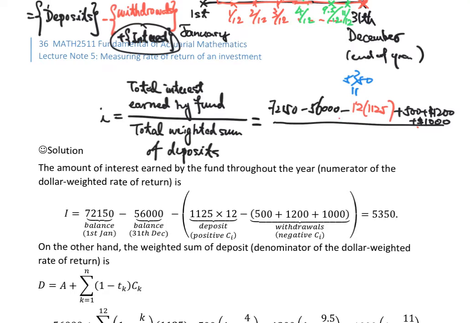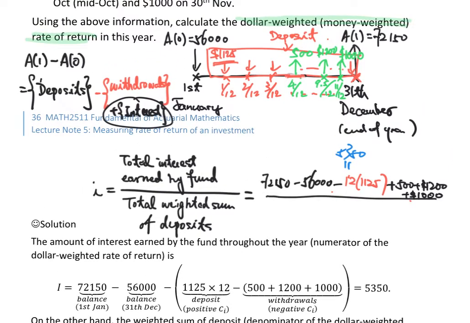So to do that, you try to collect, over this year, how much money is being put into the account or being taken out of the account, which is the amounts that we have here. Now, of course, when you consider each deposit, you also need to multiply by the time that it stays in the account.